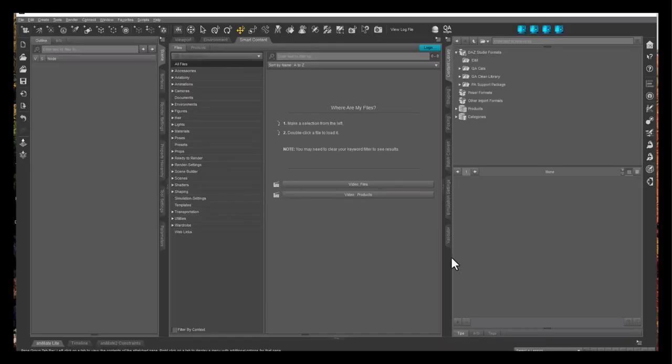Hello, this is a quick video on how to do the metadata for the new Validator tool. Now, for the example this time, we'll be using an environment and prop. So the first thing we can do is map in the product that we're going to be testing or doing the metadata for.